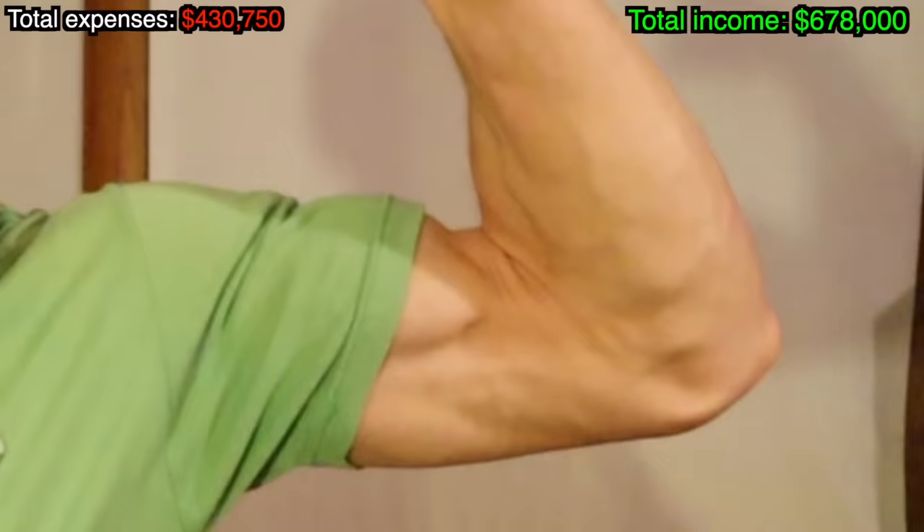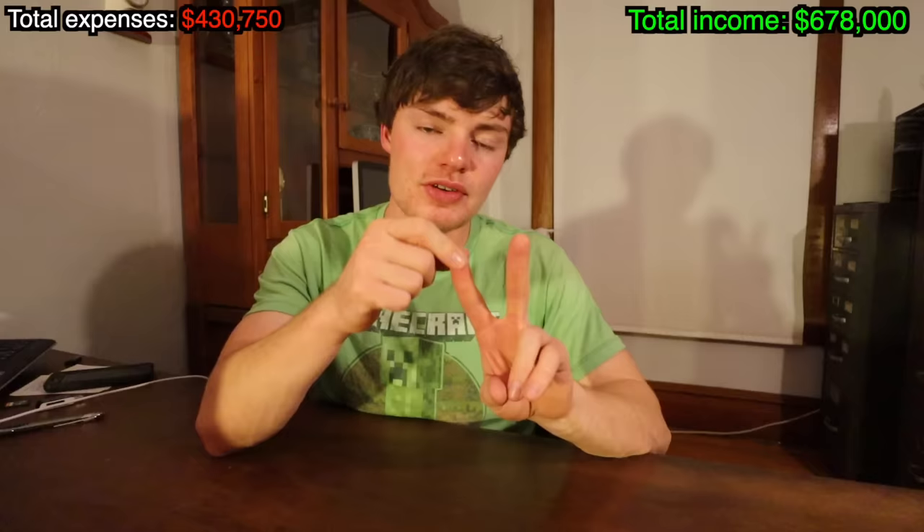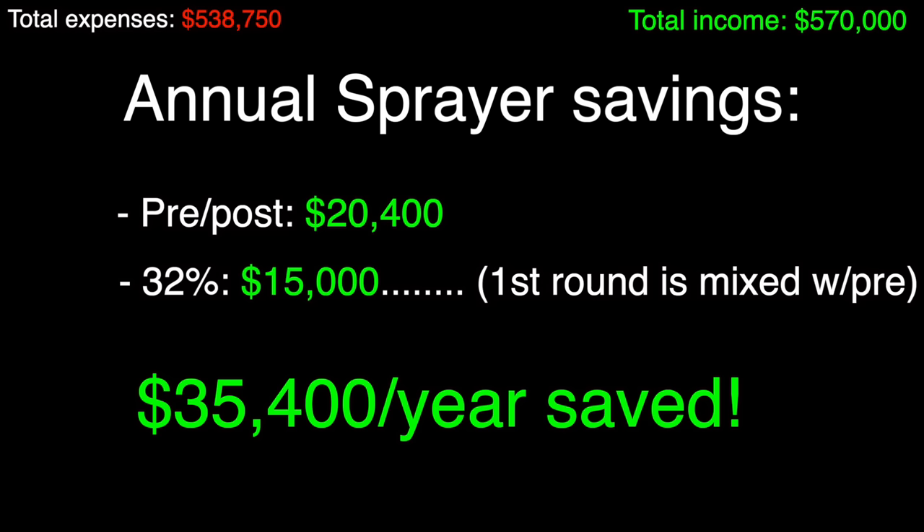For liquid fertilizer, we use 32% nitrogen — basically giving the corn steroids. There are two types of corn ground: corn-on-corn, which was corn the year before, and corn-on-beans. Since corn robs more nitrogen from the soil than beans, we need to supplement more nitrogen back into corn-on-corn soil. So corn-on-corn nitrogen costs us $68,000, corn-on-beans nitrogen costs $22,000, and we add a zinc additive into all that 32% for an extra $18,000. Most farmers don't own their own sprayer and hire a co-op: the first rate of liquid nitrogen would cost $6 an acre, and the second rate when the corn's up would cost $12.50 an acre — fortunately, since we own our own sprayer, we don't have to pay that.